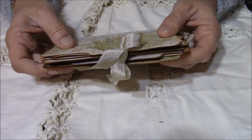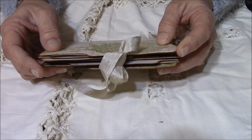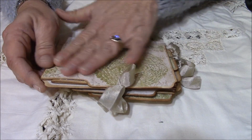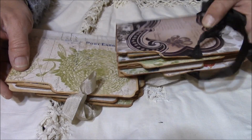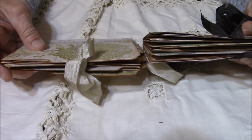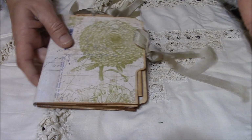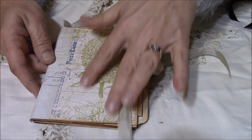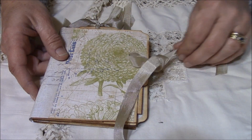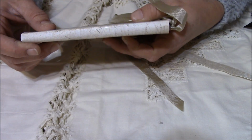This is the thickness. This is the same size, but this is the thickness when it's just regular paper. Yeah, regular paperweight paper, and the thickness with cardstock. Big difference. So again, tied it off with seam binding. I love this image. And I did finish off to cover up the spine on this one.